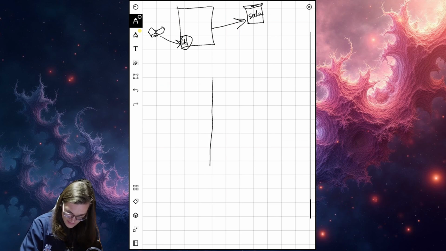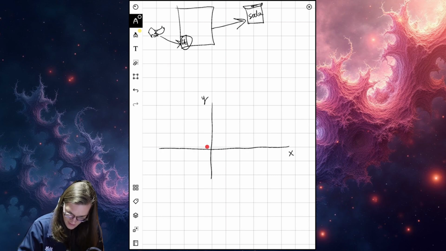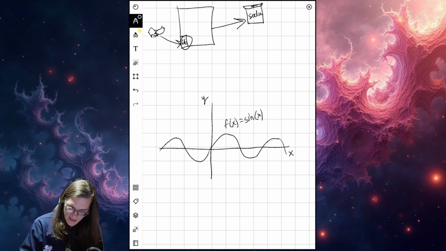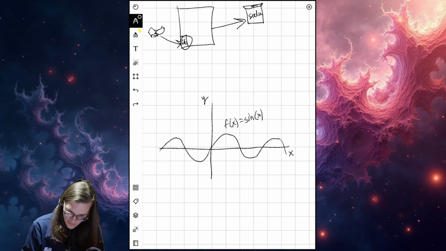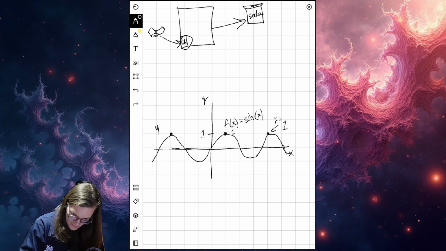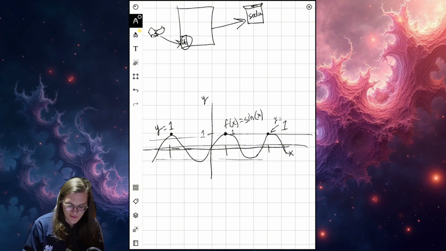And on the flip side, in an actual function, it's okay to have, I'll use the sine function, which is a little taste of trig, but we're not going to go into trig. We're just going to look at it. It passes the vertical line test, making it a valid function. But you'll see that you can get the same y. This is 1, this should go up to here. This is also 1, y equals 1, and this is y equals 1 here. At different x's, you can get y equals 1, so it wouldn't pass a hypothetical horizontal line test.